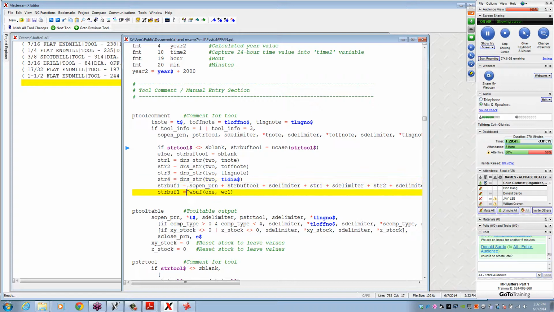To make this more useful, the other thing that we could consider is capturing maybe the operation number.